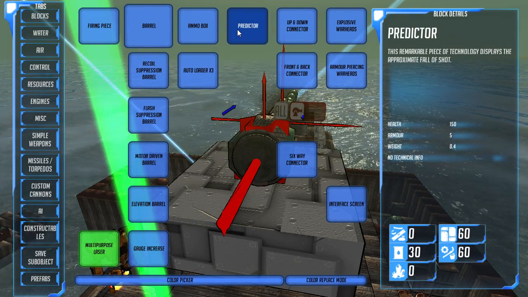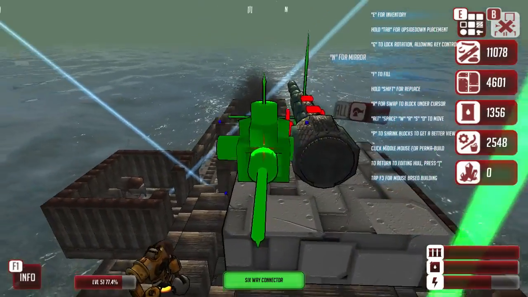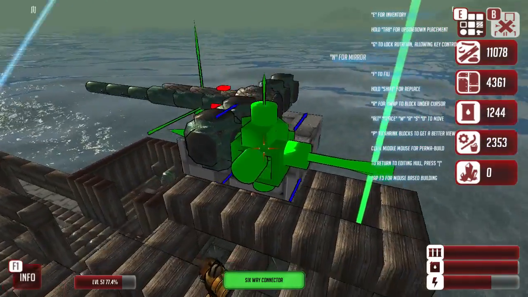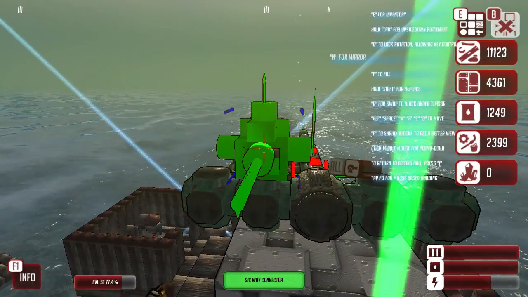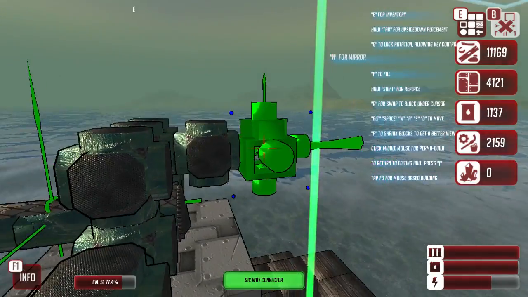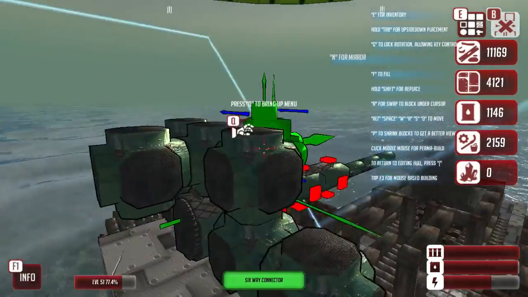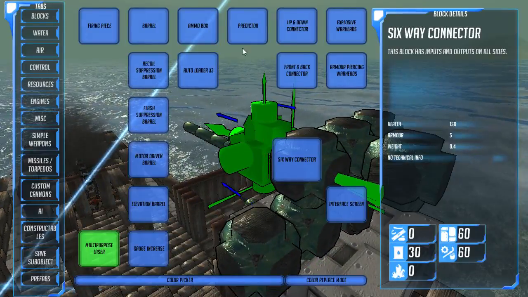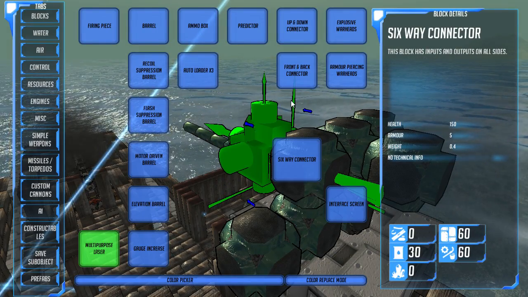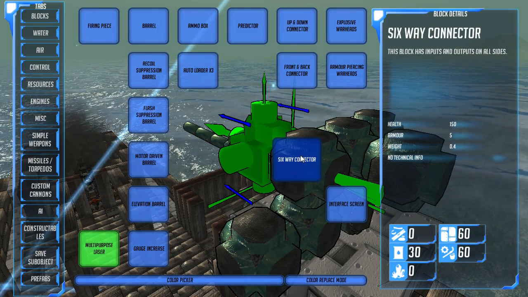Now, what we would like to do is build off this. We can't build off the back. We want to build off the sides. So we're going to make a couple of these. These are 6-way connectors. And we'll have one going up there, and then a few coming back. So these are the basic building blocks that we're going to be able to build everything else off of. You've got different shaped connectors. I believe there's a 5-way connector as well. Front and back connector, up and down connector, and then 6-way connector.